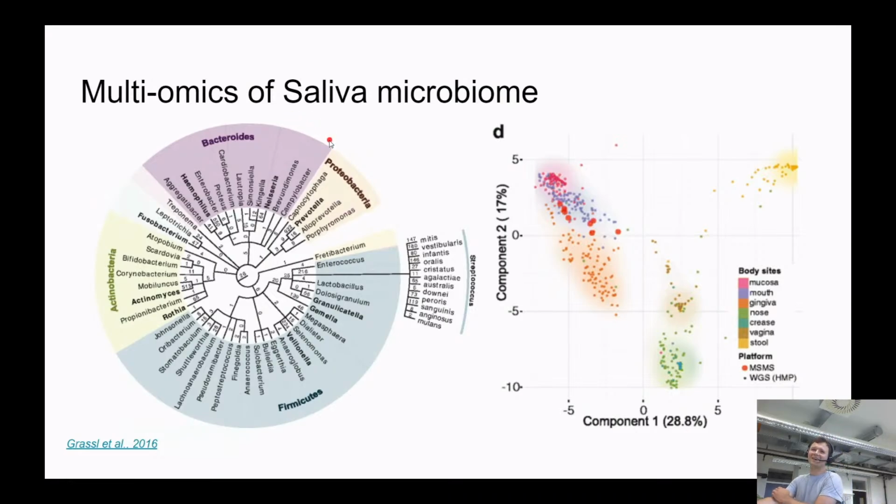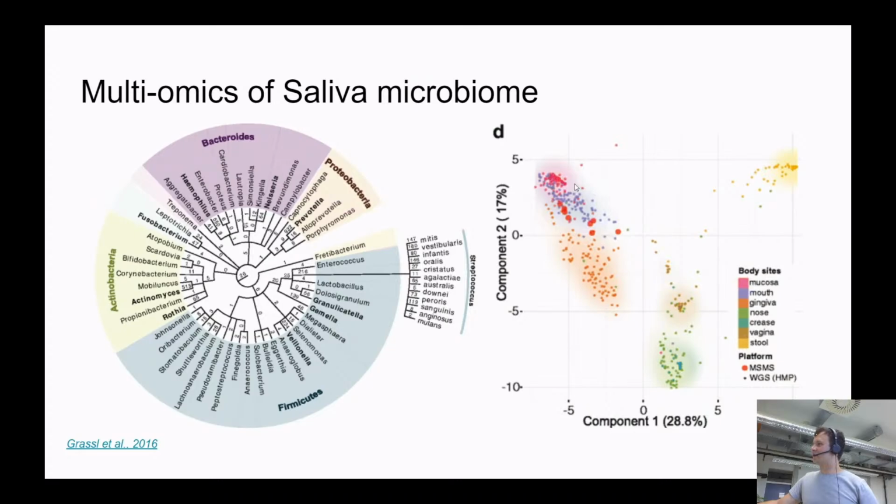But the question we were raising was: can we quantitatively answer how many different bacteria we have? Maybe we do have some bacteria in a larger proportion than others. And of course, we would like to compare these proportions to the whole genome sequencing of the Human Microbiome Project, which was done not with mass spectrometry or proteomics, but with sequencing of DNA samples. We normalized the samples in a rather complicated way, and made a PCA plot of the spectrum of bacteria seen by mass spectrometry and by the whole genome sequencing of the Human Microbiome Project.